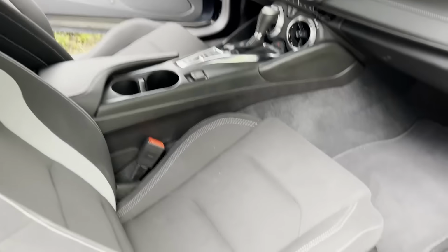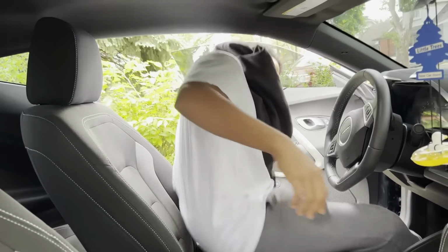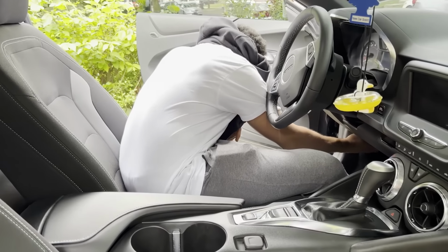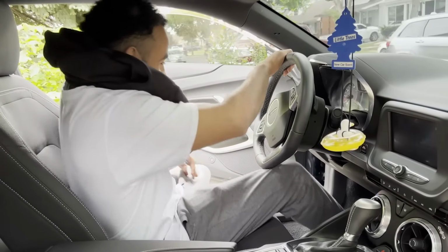Who just cleaned over here, the SS? I got my little duck. Slides with me when I go sliding. Let's get straight to it, on the engine.